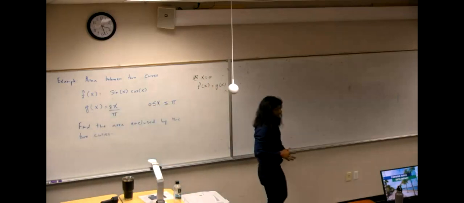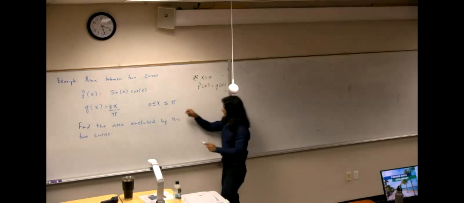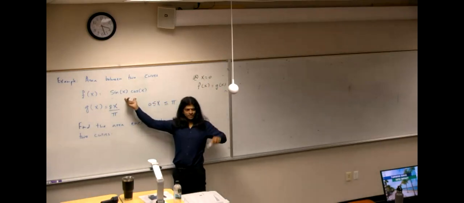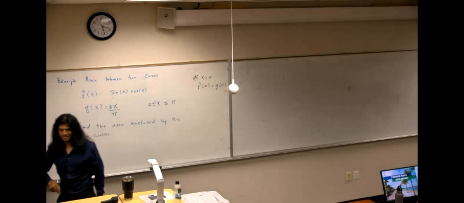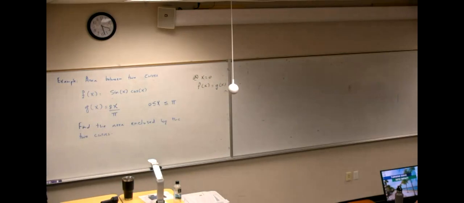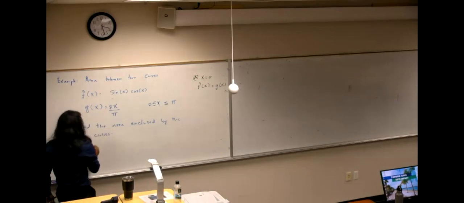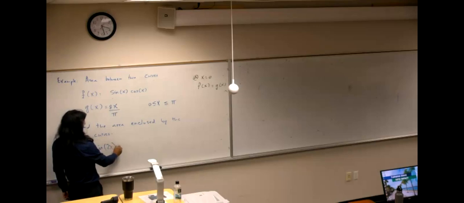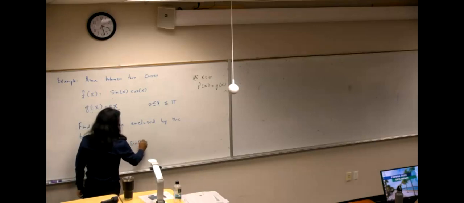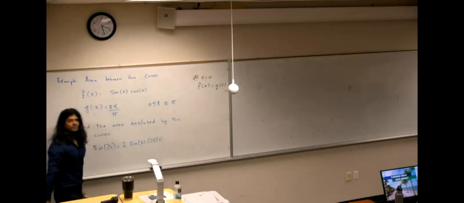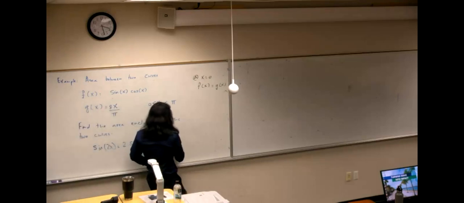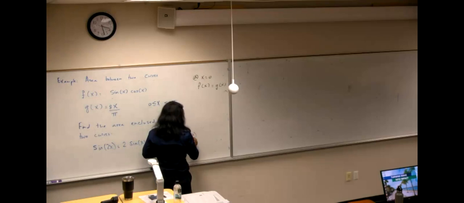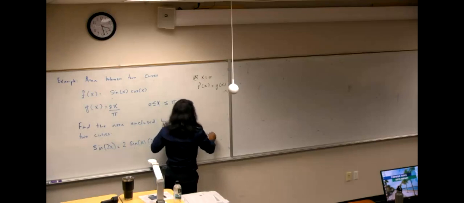You were having difficulties recognizing it directly because of that. But if you use the trigonometric identity, this can be simplified. What is that identity? Sine 2x. Very good. Sine 2x is 2 times sine x cosine x. Correct? Don't forget that reference table. Divide by 2 on both sides, sine 2x divided by 2 is sine x cosine x.